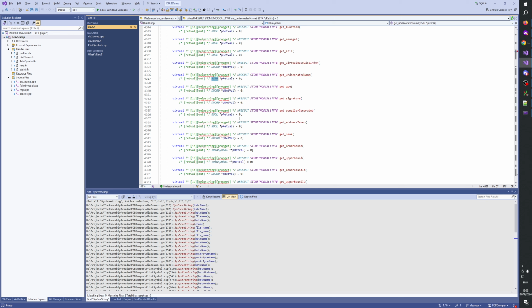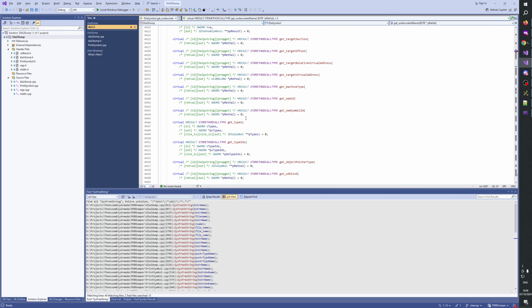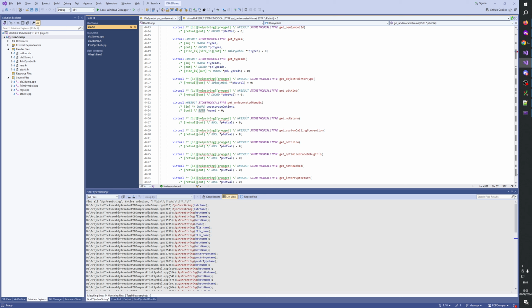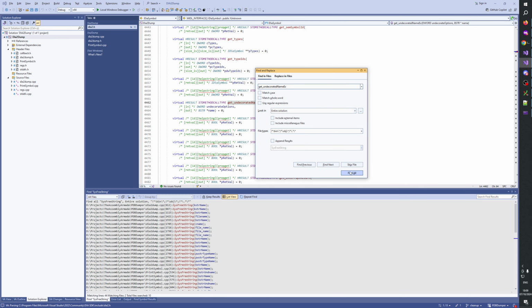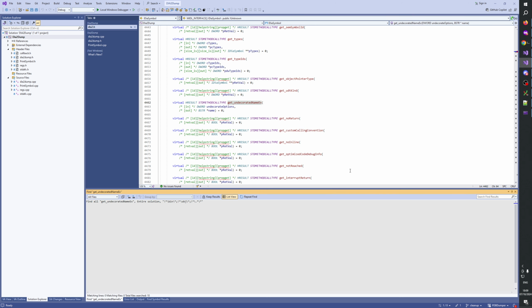What else? Undecorate options. Undecorated name exe. I do wonder, is this called here in this program?